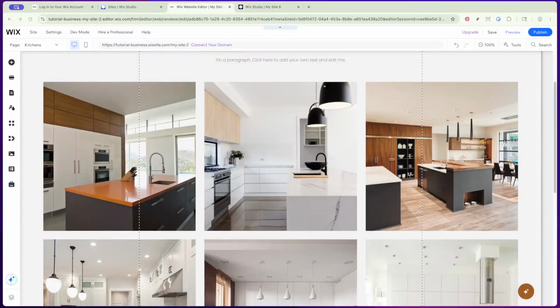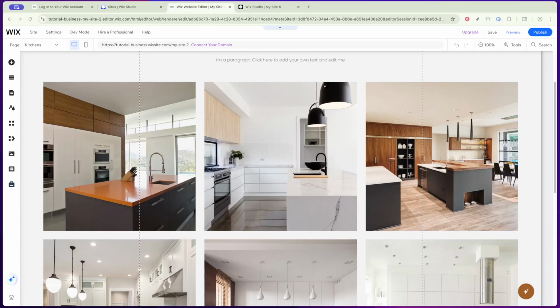In today's video, I'm going to teach you how to duplicate pages on Wix. Whether you're building a website for your business, a personal project, or anything in between, duplicating pages can save you a ton of time and effort. Instead of starting from scratch, you can simply copy an existing page, make a few tweaks, and have a brand new page ready to go. It's a quick and straightforward process that's perfect for maintaining design consistency across your site. By the end of this tutorial, you'll have all the tools you need to efficiently duplicate and customize pages within your Wix website. Let's dive in.